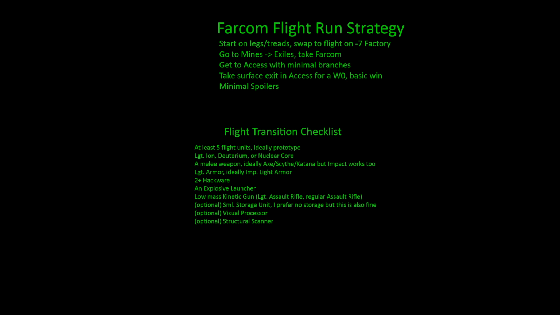2+ hackware. I've got 3 hacking suites. I'm going to probably put at least one more on at the beginning of next floor, and probably have one in inventory. I've got 2 launchers. I've got no low mass kinetic guns. I'd probably pick one of those up. Those aren't really needed. You can get by with... I've got the mini grenade launcher that I might keep on instead of the second gun, just for inventory purposes, as opposed to keeping that in inventory. It doesn't really matter too much.